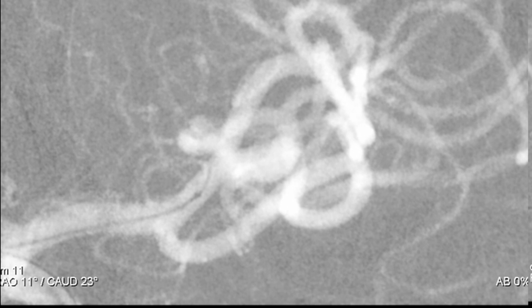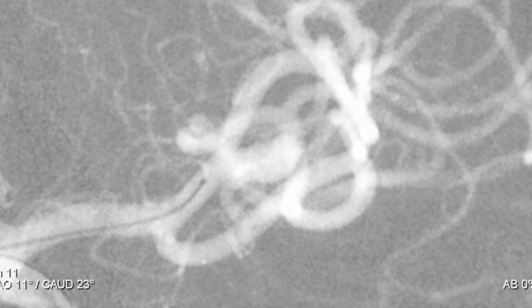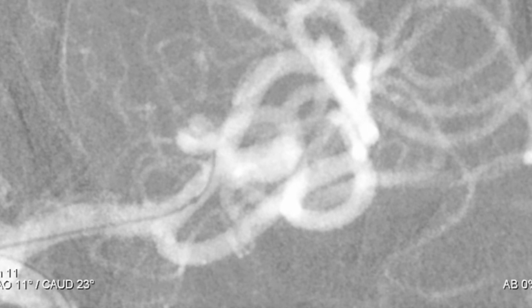Now, as you can see, we are at the neck of the aneurysm with the microcatheter and microwire. It's a very sharp curve, about 160, 180 degrees, and it's very hard to navigate.